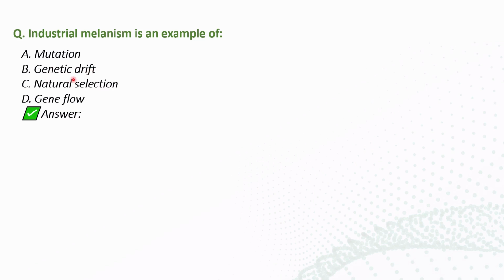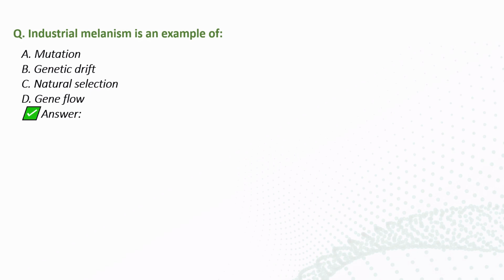Whereas genetic drift is also not. Why? Because it is not genetically occurred. Okay, and another one, natural selection, and the fourth one is gene flow. Gene flow means, one thing you have to remember, flow of genes from one parent to another. If the parent has a fair color, but the next generation is not fair in color, it's not completely dependent upon the genes. It is also due to industrial melanism, for those living in the industrial areas.